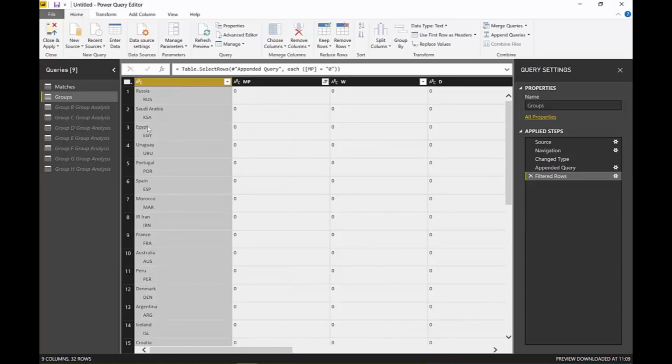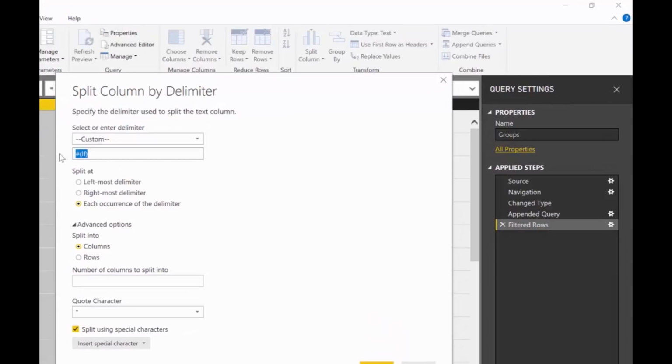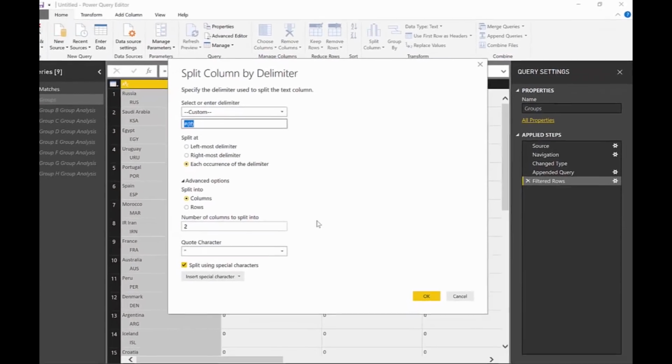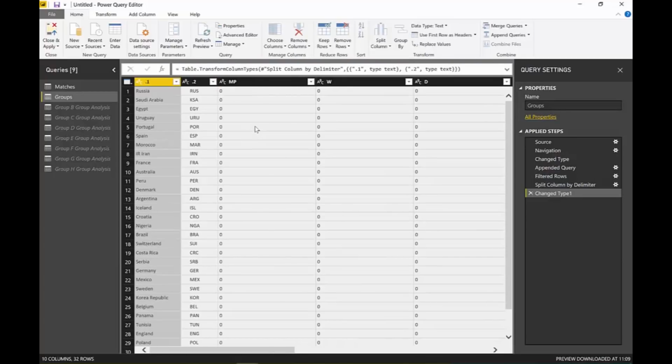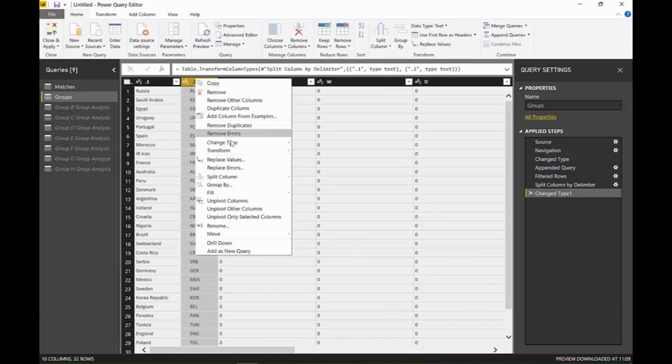Check this out. Now we want to split this into columns, right? So the only thing you need to do, Power Query is getting smarter and smarter each time. If you go to split column and by delimiter, it's already recognized itself that this is a line feed. And it's telling you, okay, this is what I think you should do. This is so cool. I mean, it's really fantastic. If you click OK, it's going to do it correctly. It's going to split this into 2 columns. So in case you didn't know that this was a line feed, Power Query will tell you. It's fantastic. Okay, so now here we need to clean this up a little bit.